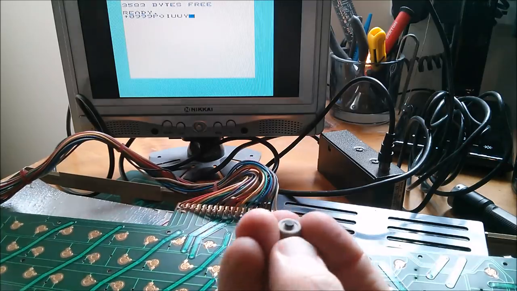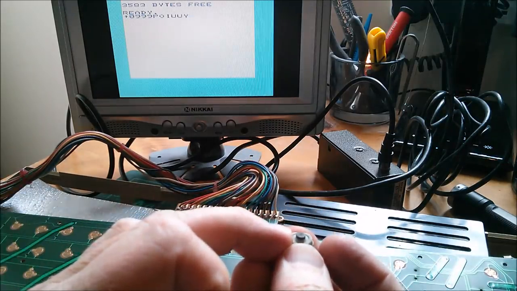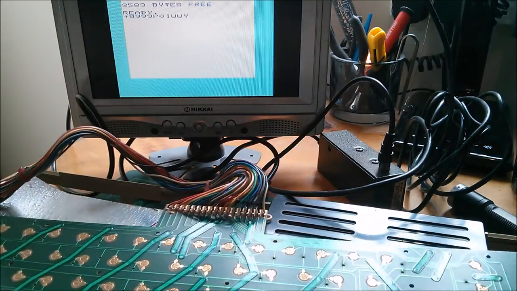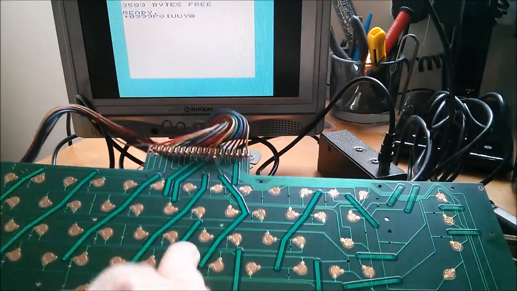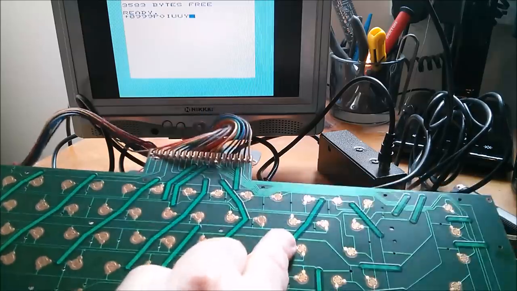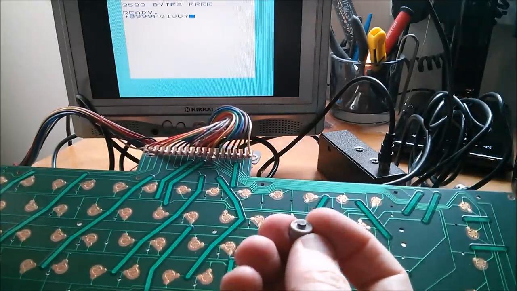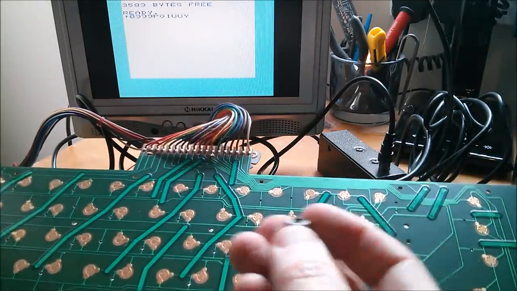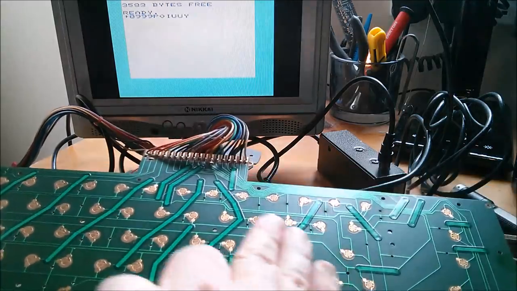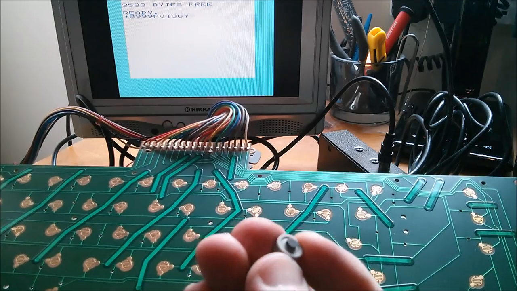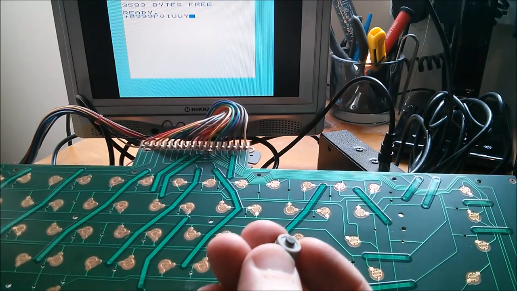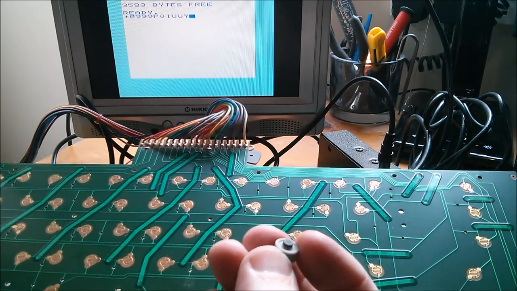So yeah, by using this working bit of conductive rubber and tapping it down onto various combinations of these, actually, if I press that with my finger, no, that doesn't work. It needs to be a lower resistance than my finger is. But so that's working. So I think all of these contacts are working. The matrix is working. It's simply these must have got contaminated or just are incredibly dirty.